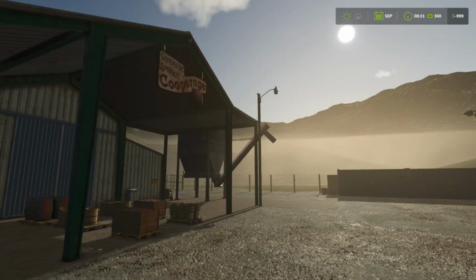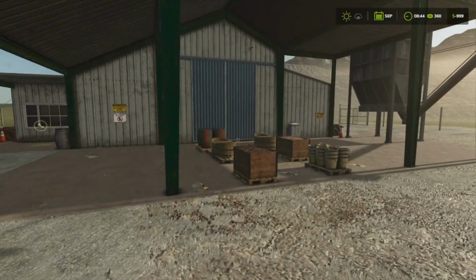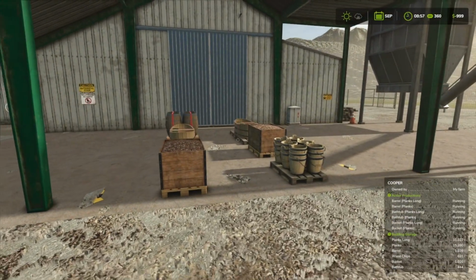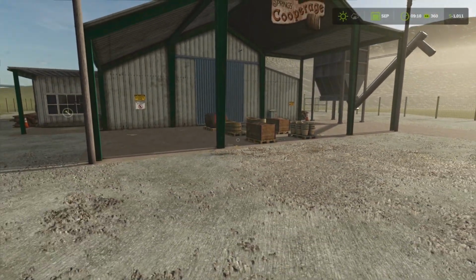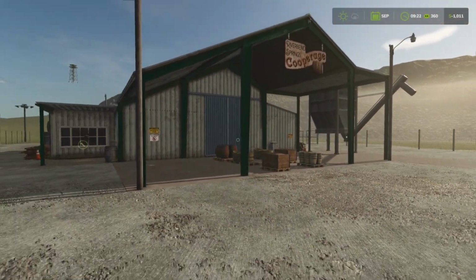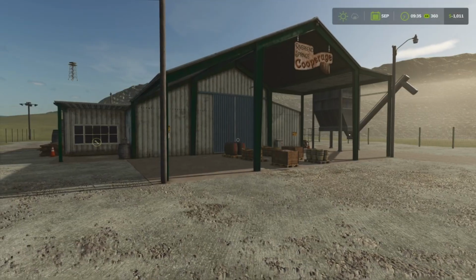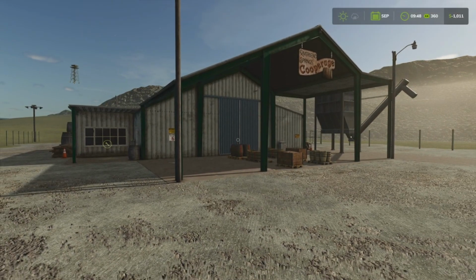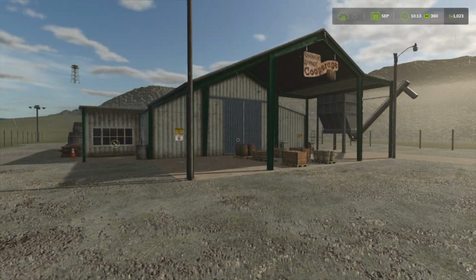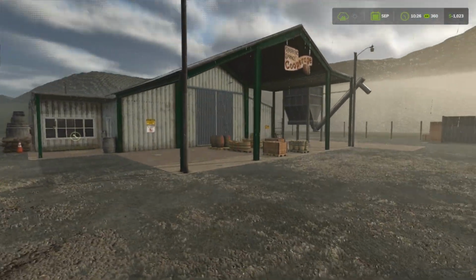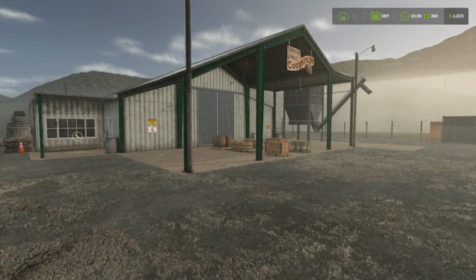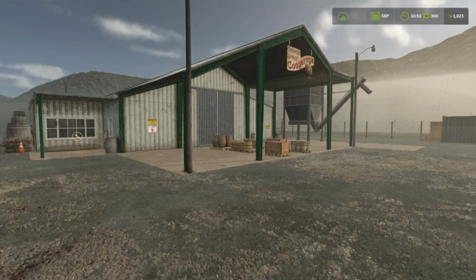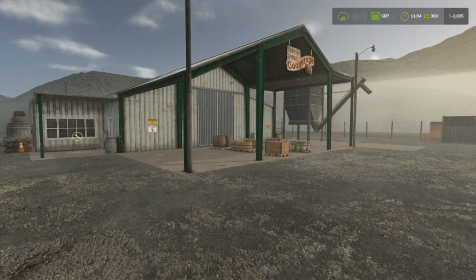Oh, look how much more produced. Quite a bit. So there we go. But that's going to do it. I just wanted to show you that. We could go real quick before I end it out of the game and into the log just to see if there's any kind of issue. Because, you know, we don't want no issue. So let's go do that. And I'll catch you in a minute. Let's jump on out of here.